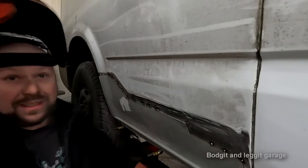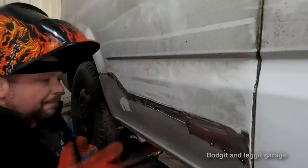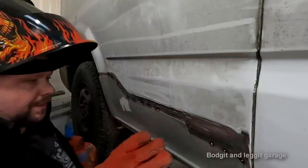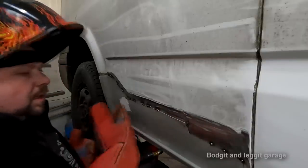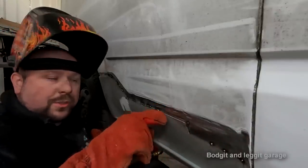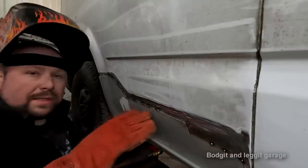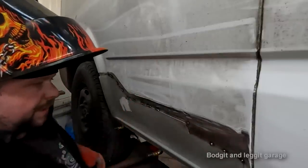Another good thing about doing this type of weld, when you do a butt joint, what I see some people do is, and again, this is for MIG welding, it's different when you TIG. I'll show TIG welding. TIG welding is a million times better in a lot of ways, but you have to be able to get to the back of the panel. I see people butt the joints up together where there's no gap in it. And then they grind down the weld and they say, look, you can't see the weld. You'll always see a MIG weld, no matter what, even under 3 inches of filler, you just will. I'll explain that in another video.